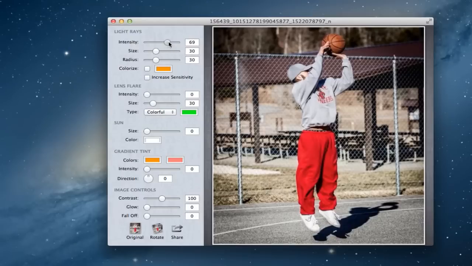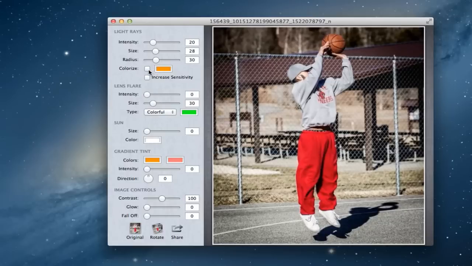So you've got your light rays here, which you can see along this fence. They're kind of starting to pop up a little bit. I'd really leave this turned down fairly low. You can adjust the size. Let's turn the intensity up. You can see that it moves outwards along the fence. This one I leave down a little bit. You can adjust the radius of it. You can see there it gets a little bit bigger.